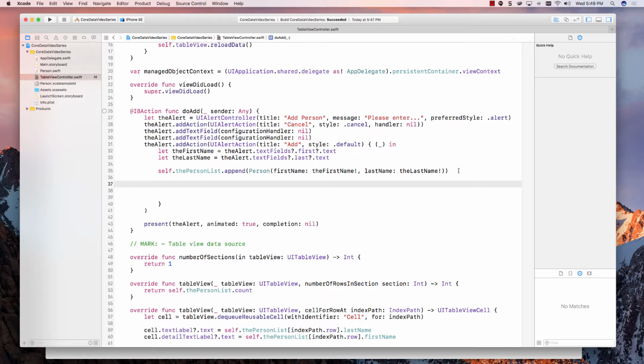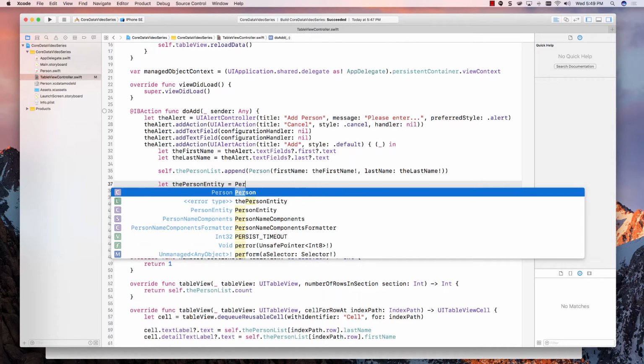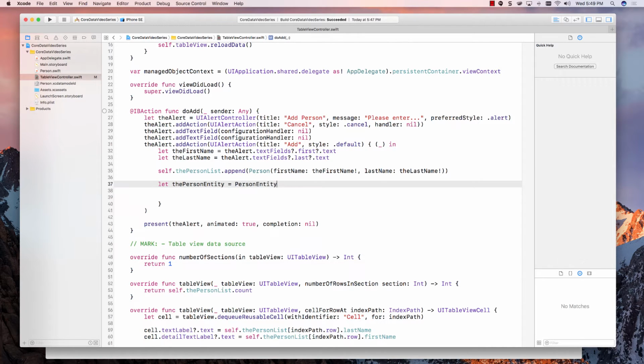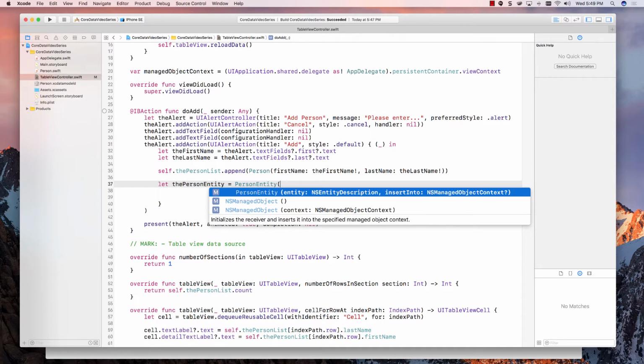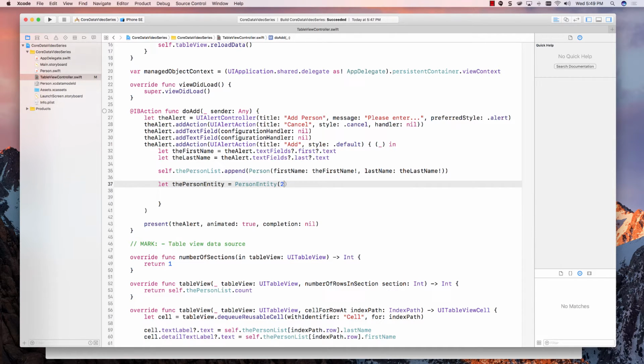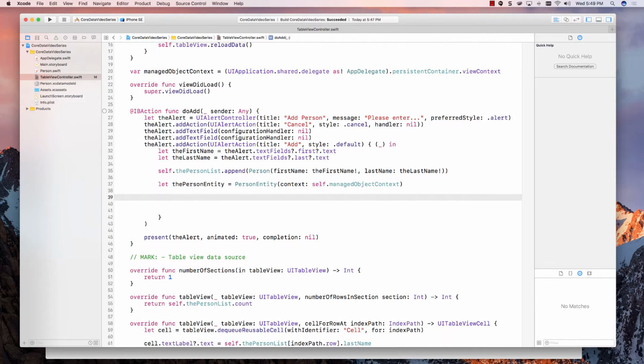So I'm going to make an instance and call it the person entity. And I'm just going to say that is a person entity. To create this, all I need to do is pass in our managed object context, so that would be self.managedObjectContext.